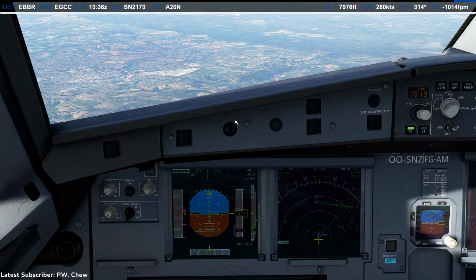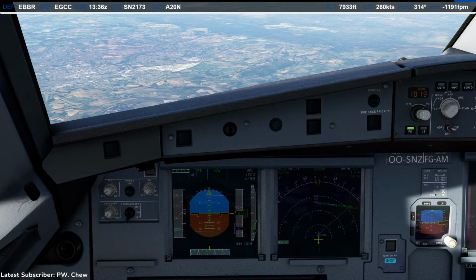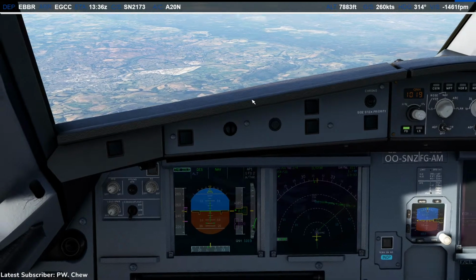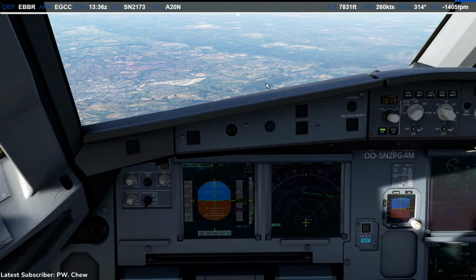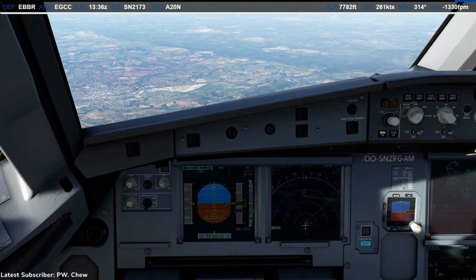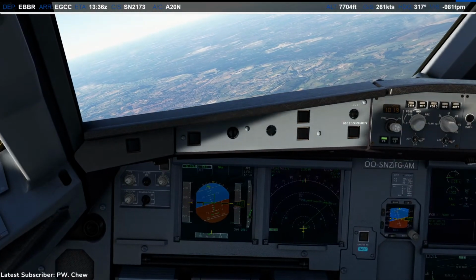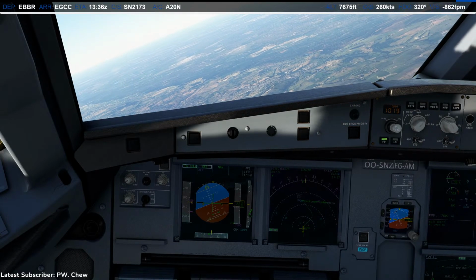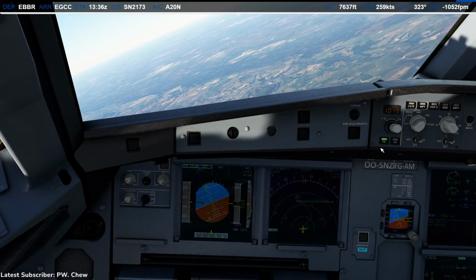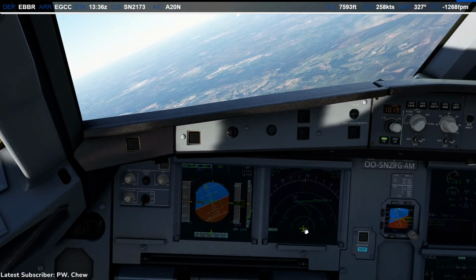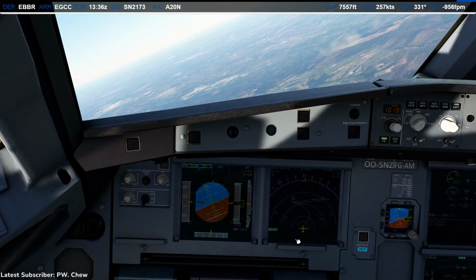Alright, coming up to 8,000 feet now then. Bring speed brakes back in. We'll continue our descent shortly. There we go, right turn now. I hope it takes us all the way over. And not that turn in.